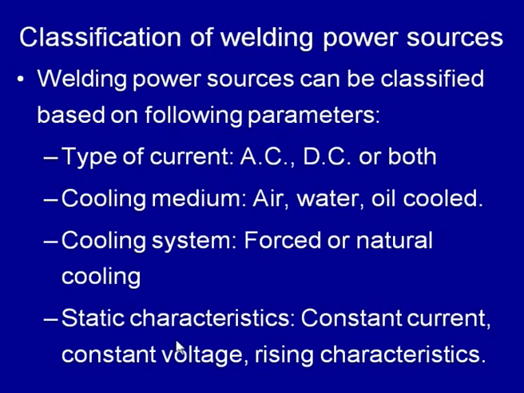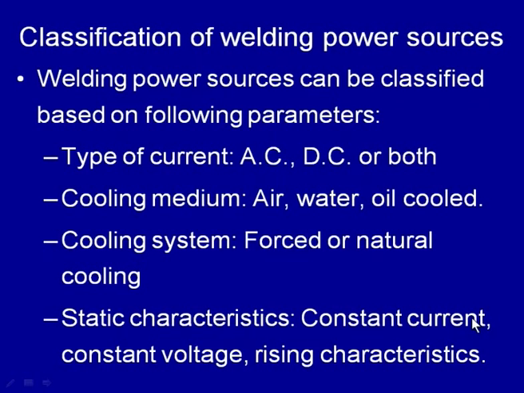The way by which we can classify the welding power sources is the characteristic of the power source when there is a pure resistive load between the terminals of the power source and there is no flow of current. Under these pure resistive load conditions, the way the welding power transformer responds to the variation in current and voltage during the welding, or when the current is withdrawn, leads to the further division into the constant current type of power source, constant voltage type of power source, or rising characteristic type of power source.